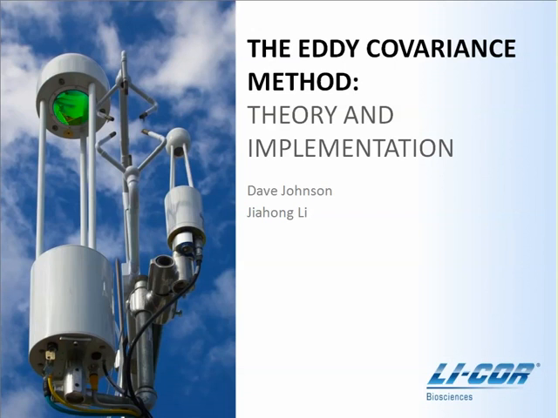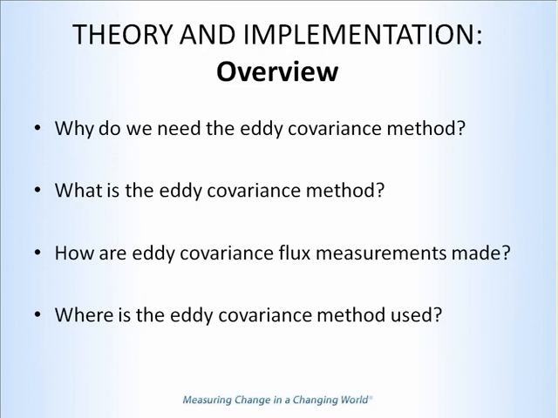So now to get into the first webinar here, the theory and implementation. Again, I'm Dave Johnson and my colleague Jia-Hung Lee. We're going to first cover why you need the Eddy Covariance method. Jia-Hung will then talk to you a little bit about what the Eddy Covariance method is, and how you make Eddy Covariance measurements. And I'll come back in and talk about where and what kind of applications the Eddy Covariance method can be used in.